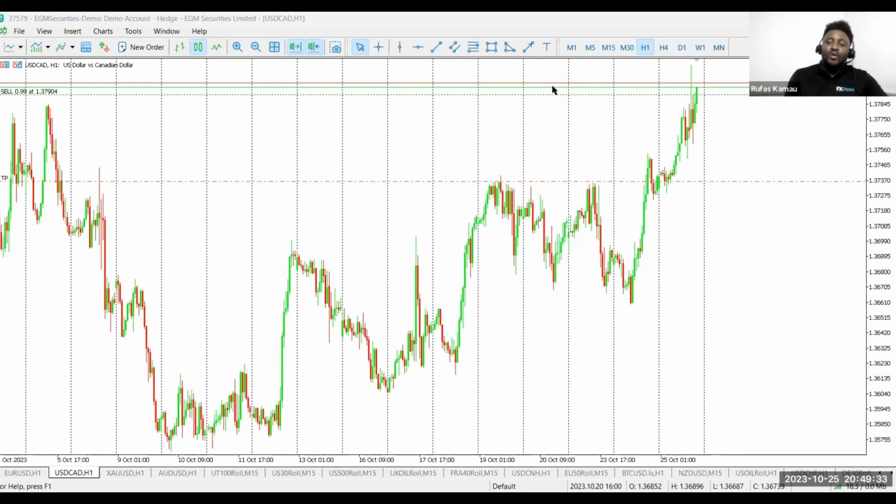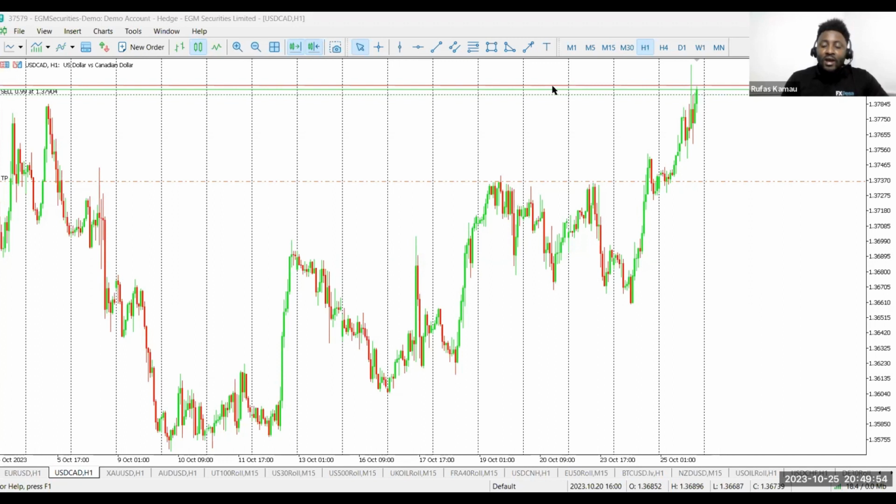So risk tolerance level is not permanent over time. Your fortunes may change over time. When you start trading, your risk tolerance level might be $100. And then a couple of months down the line, it's 500. A couple of years down the line, it could go to 1,000, 2,000, 5,000, and so on. And in that case, you still maintain the same discipline. And that's how you become a pro level trader in terms of risk management and protecting your capital.